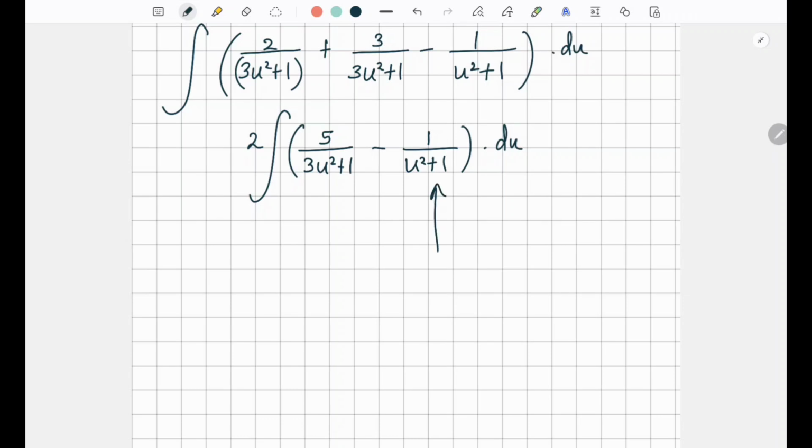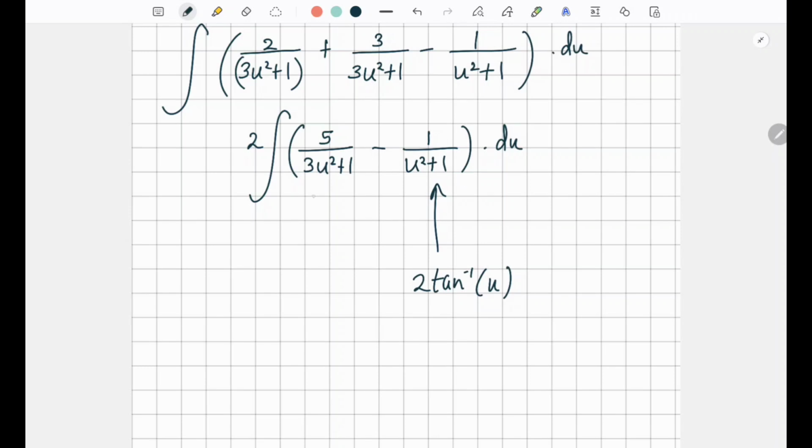So what's the integration of 1 over u squared plus 1? That I can straight away write tan inverse u, right, into 2, since we have 2 in front. You don't have to worry about this. This one's actually really easy. You can do it in your head, because the integral of 1 over u squared plus 1 is tan inverse u. You guys need to remember that. But if you guys want me to show how you get it, please drop a comment. I'll help you guys out. These are usually there in your formula sheets. When you go for an exam, they usually give you a formula booklet or something like that, so you'll have it.